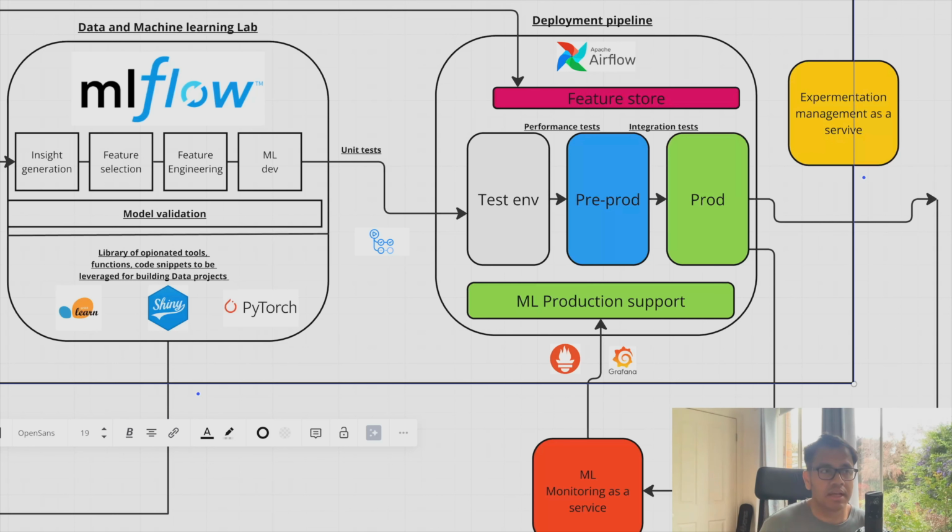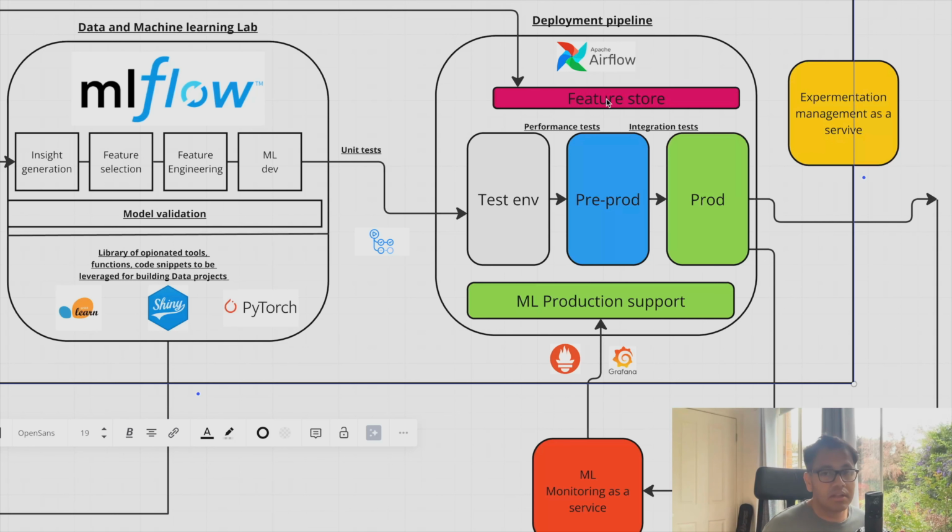People test for things like whether it's able to handle edge cases, whether it's able to handle performance things, and so on and so forth. At the top, there is a feature store. A feature store in essence holds all the variables or features that are being leveraged for all the machine learning models within an organization. It has a direct connection with the data pipeline, and it allows us to quickly come up with different features that a machine learning model might need for different ML models.